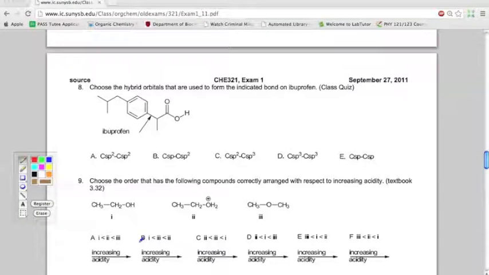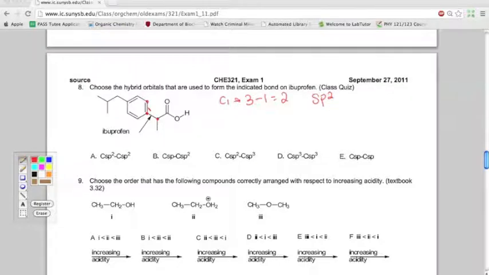Hybridization. Now, when you're looking for hybridization, you want to see how many atoms or how many lone pairs your molecule of interest is attached to, and it has nothing to do with the type of bond, so you ignore if it's a double bond and you ignore if it's a triple bond. So you're just going to count how many things it's attached to. So this carbon number 1 is attached to 1, 2, 3 different things. So that is 3 minus 1 equals 2. So that carbon is going to be sp2 hybridized.